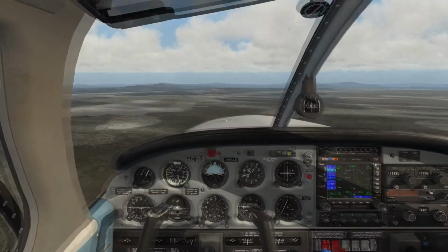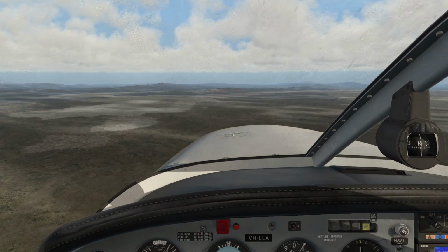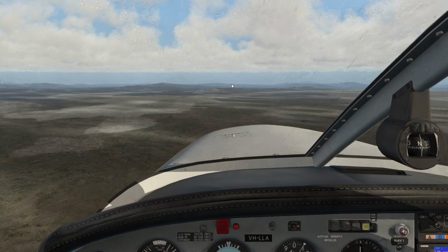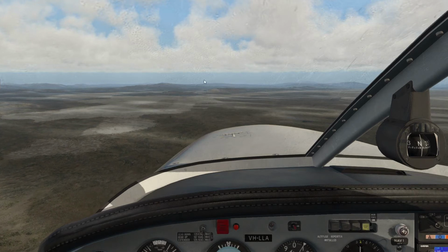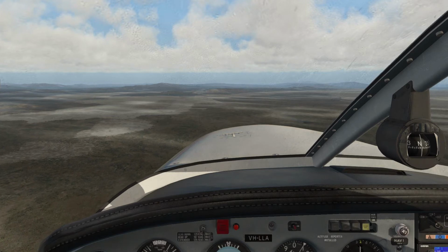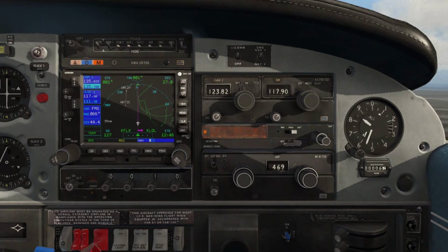Alright, I got it. So what is next? Nothing. Sightseeing. We better do our sightseeing quick, because we're over the sink right now. Not going to take very long, but you can see all this terrain up here. That's why the GPS had to go around the mountain, come down. So I don't know what we're going to do. I guess I can load our approach, like I said, and fly into the wind. But there's something goofy about that, too.